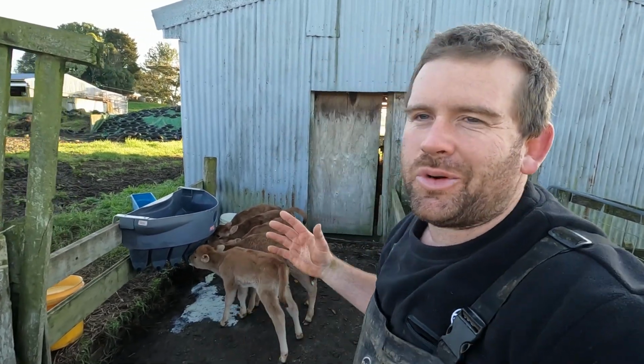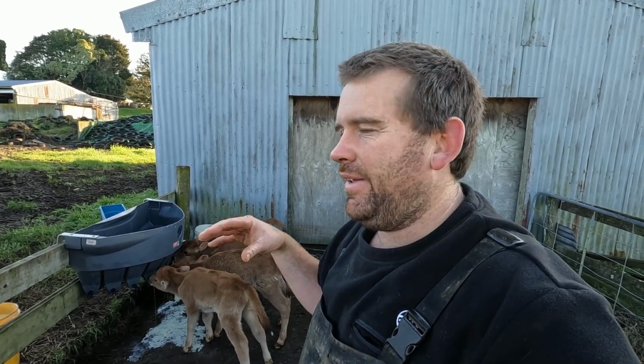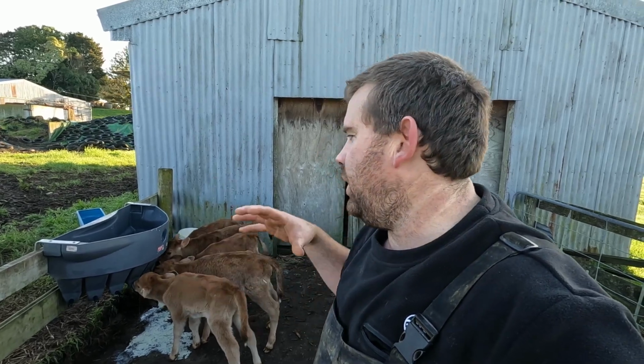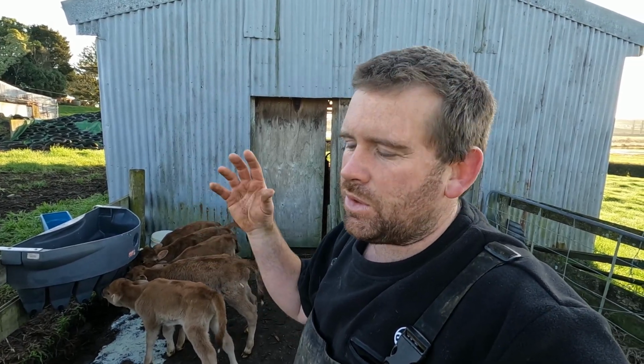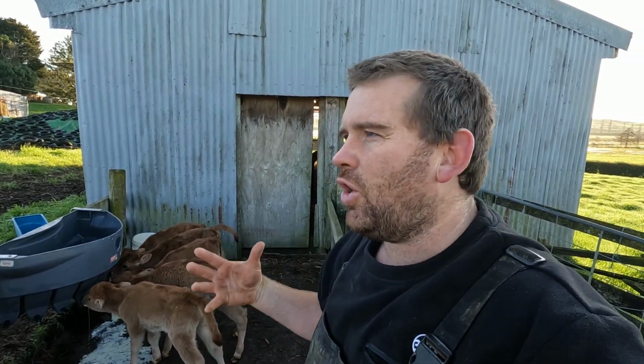At the moment I'm really trying to convince Dad to DNA test the whole herd, and what I mean by that is that they come out and take a tissue sample of the ear, and then that DNA is put in the database of every cow that we have. And then when they calve, we just take a tissue sample of the calf ear, same thing, and then it gets put into the database, and they can search through and find the mother like that. So it's a lot easier, but it does have a cost, and I think it's about 10 or 12 grand to do the whole herd, and then probably an annual thing of maybe, I think it's about 2.5 grand.